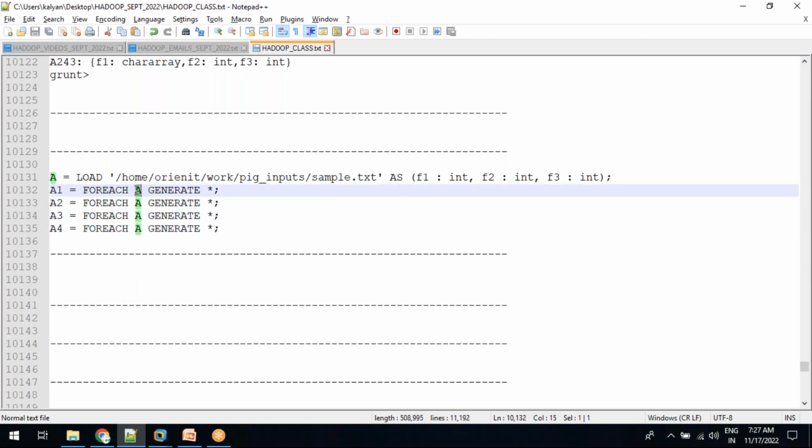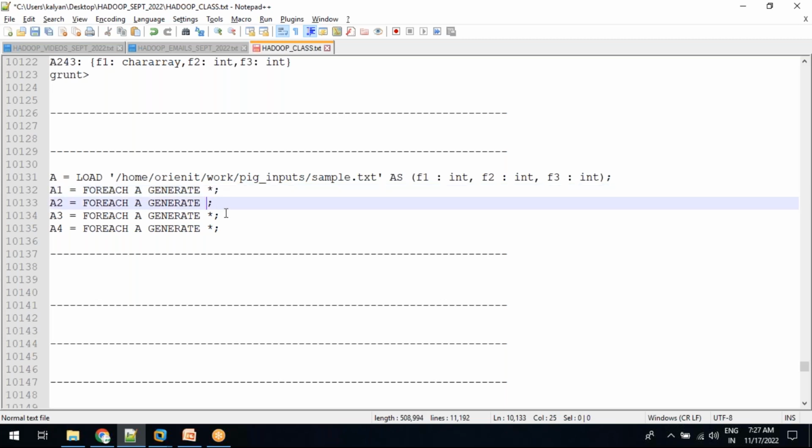So for each A, whatever A I have now, I want a complete select star. We can do star now. And not only select star, specific fields I want, maybe $1. Okay, $1 means this one, $0 is this one, $1.